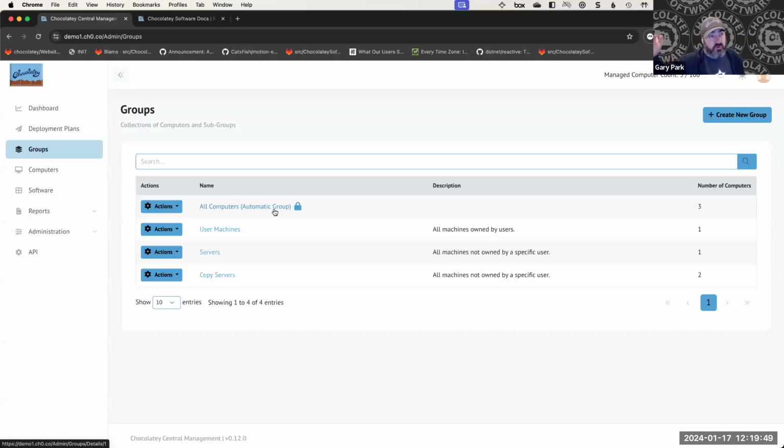But what we've got on the roadmap for Chocolatey Central Management is another type of group, which, naming's hard, but what we're working with at the minute is smart groups or dynamic groups. Those are the groups that would be dynamically updated as your environment changes. So we have plans for that, and what that will mean for Chocolatey Central Management will be in future releases, but it's not included within this release, no. But it is something that we're thinking about.